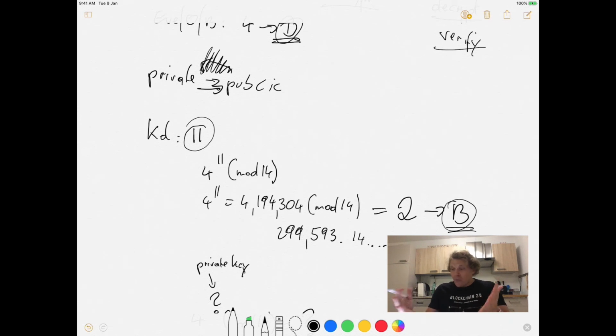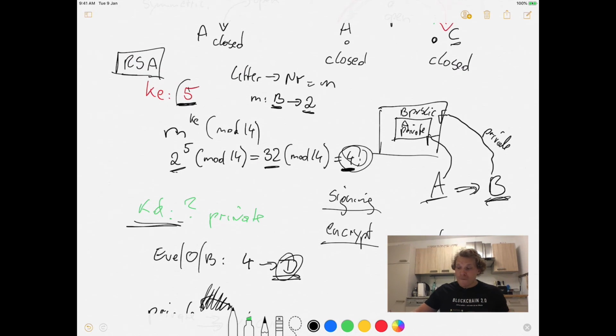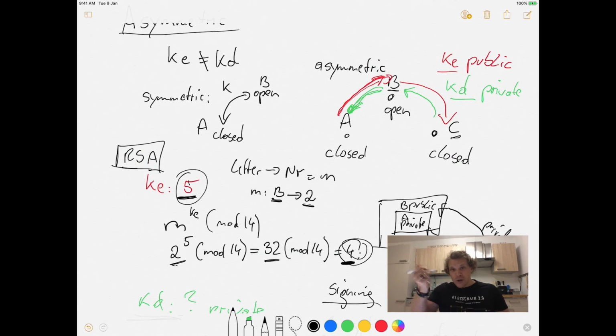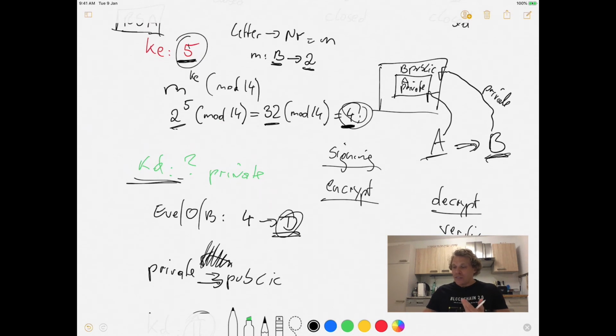And so what would this look like compared to traditional cryptography? In traditional symmetric cryptography, I know it's 2 this way, 2 that way. Here in asymmetric, we had a public key of 5, we put it into the box, turned it, and the return was done only with 11. What you don't know right now is how 11 and 5 are connected in RSA, and we're going to go into this. These are examples. I wanted to use a super simple example that actually works. I'm going to revisit this example in one of the later episodes. I hope you didn't completely switch off with the math here. I know there's a lot of math, and this is not going to get better.